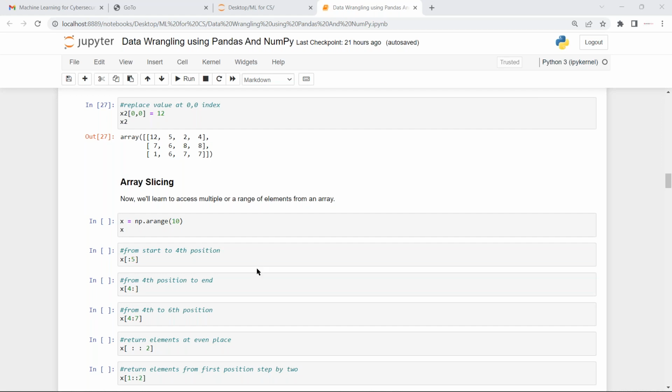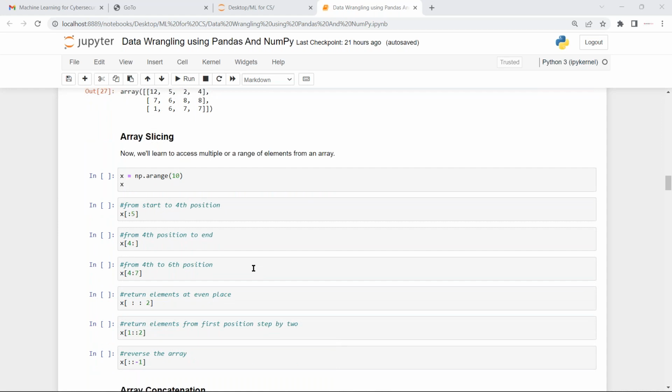And here you can see that an array is very similar to a list, and you can create an array by using a list as well. So in the previous session we created the array by using a list. Okay, and here again we are doing the same thing.